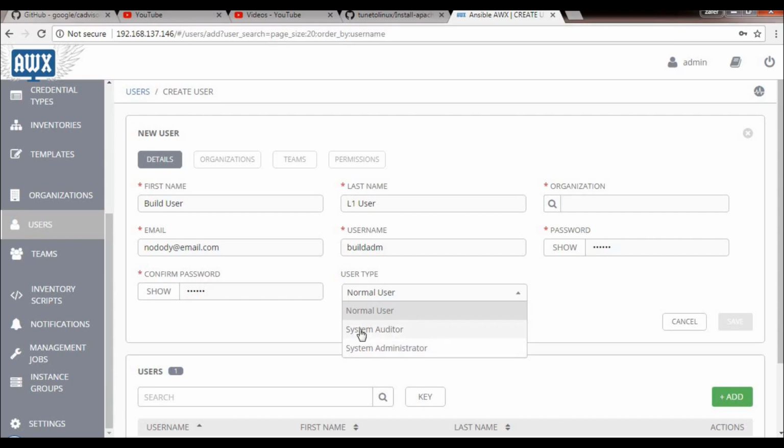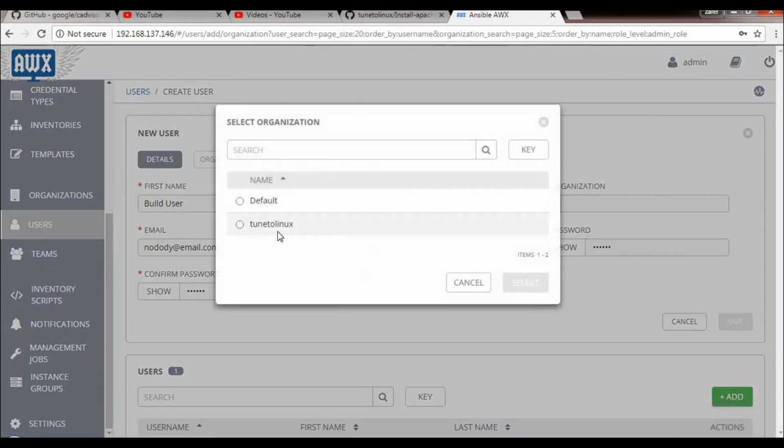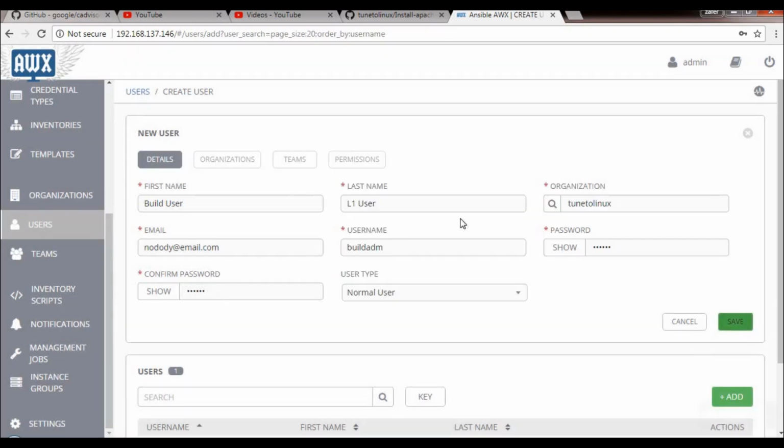This type of user can just view or read what is going on here. So for now I'll just click on normal user, and organization I have to add. So I'll just add it here for Ubuntu Linux, and I will save it.